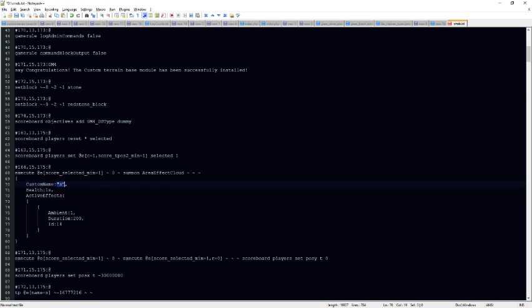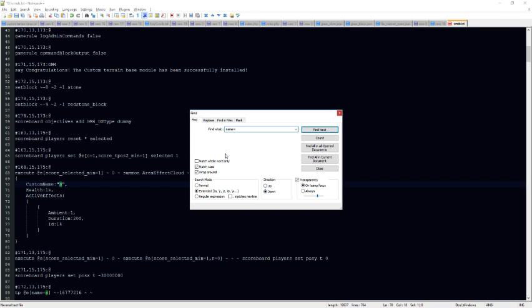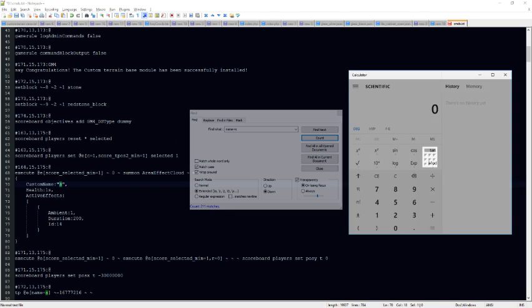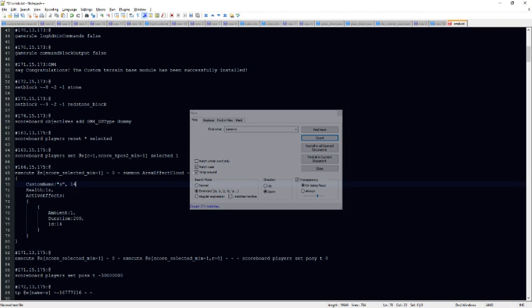How many references to name equals S are there? 211. 1, 2, 3, 4, 5, 6, 7, times 7, that's 1,477 characters.